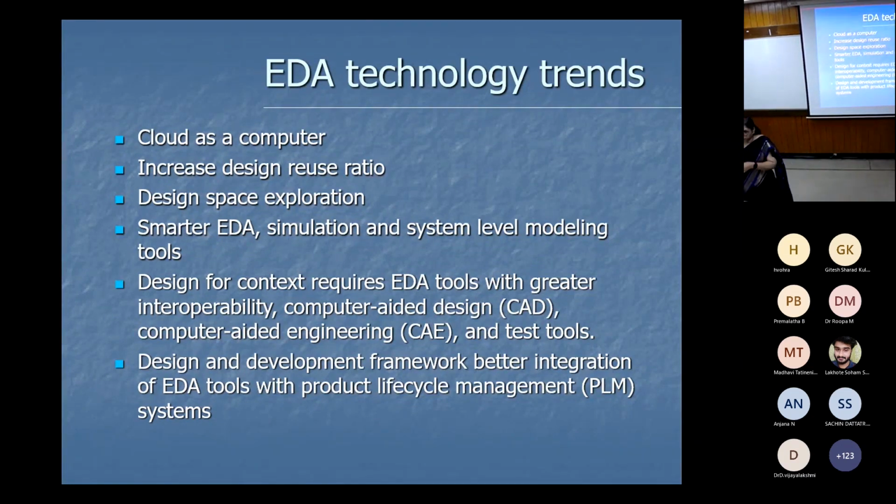And also to the manufacturing. We are also concerned about this solution being manufactured, fabricated. So even the CAE also, the engineering also comes into the picture. And then, of course, the entire set, the validation counterparts. Yeah, the verification. Design and development framework require a better integration of tools, right? You need a complete perspective. You need a framework now. It is not one synthesis tool. It is not one timing verification tool and all. Each of these should consider what happens if I change the thing and then suggest to you. Okay, give you options.